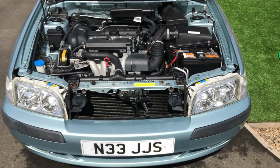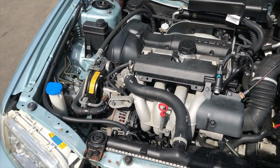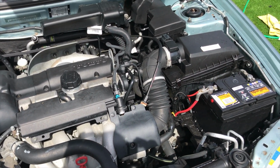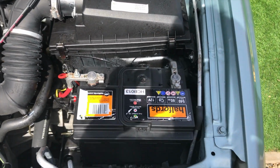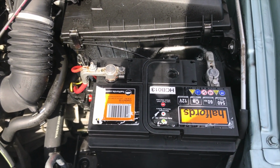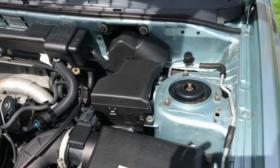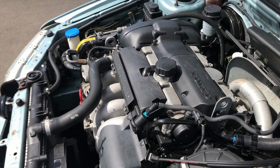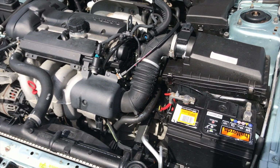Well, back again. And as you can see, the sun's out. It's a wonderful day, and the engine bay is drying off nicely. It cleaned up nicely. I've just paid attention to the battery terminals. As you can see, they were covered in white grease, and now they're all clean. Some of the stickering has come off because of the power wash. I put it on the lowest setting, but they were loose, so just a shame about that. However, it's a lot cleaner than it was about 2 or 3 hours ago.